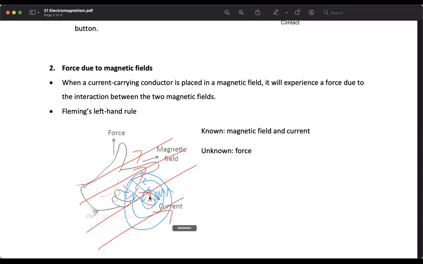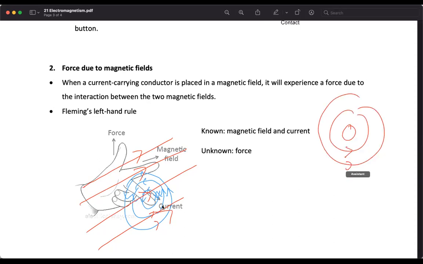Can you see that at the bottom, they are all in the same direction? At the top it is in a different direction. So at the bottom, they will have more lines. On top, they will cancel each other. So when there's more line below and on top they cancel each other, it will result in this current going up. Can you all see this? I know it's hard to see in a 2D diagram. But when I draw like this, can you see why there's a force that's going up?